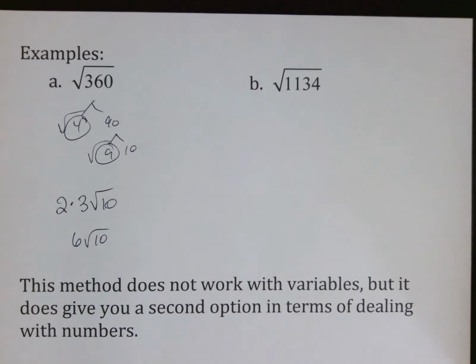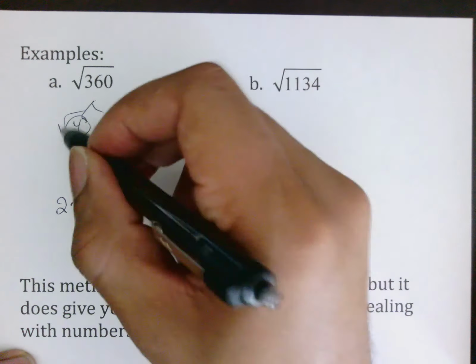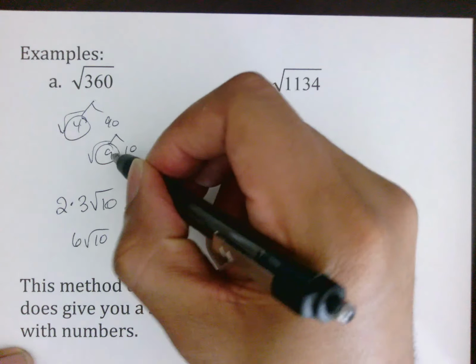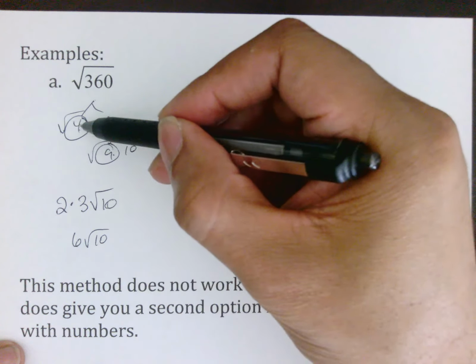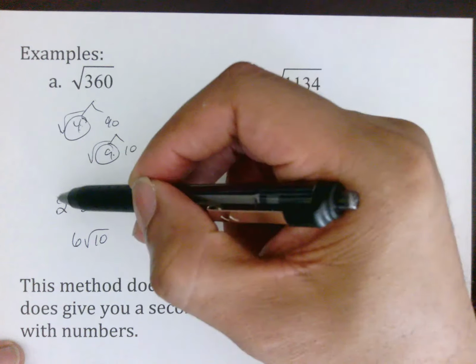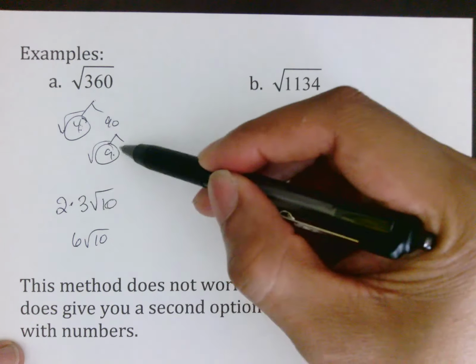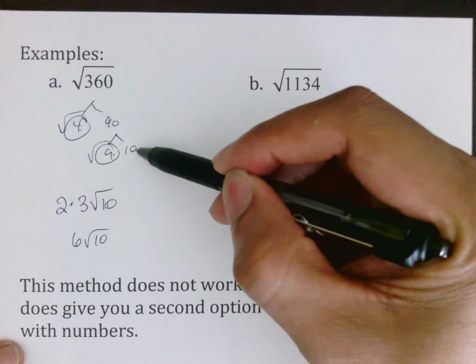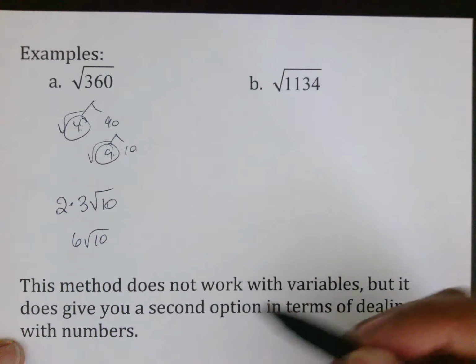And if you look back at the example from before, you'll find that that works exactly the way it's supposed to. It is important that you understand you are square rooting, because these are still under the radical. So yes, you have a 4, yes, you have a 9, but instead of pulling out a 2 times 2, you're bringing a perfect number out and you're square rooting that number and bringing out the real version of it. So the square root of 4 comes out as a 2, the square root of 9 comes out as a 3, the 10 had nothing to go with it because there's no 4, no 9 in there, and 25 is too big, so you can stop.